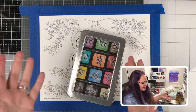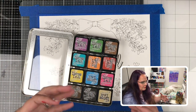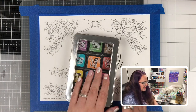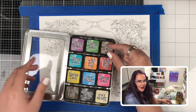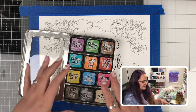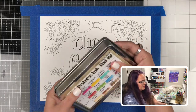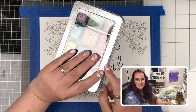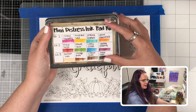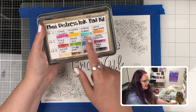Okay, so these are my distress inks. These are by Tim Holtz, or Ranger. They're really cool. They're water-based ink, so they can flow and move. They're really fun. They come in really neat colors. I like these small ink pads rather than the bigger ones, because I don't use them a lot, so I don't feel like I'm wasting them, because they're just small and I don't need a lot of color. When I use them, this is sufficient for me. The way I keep them are in these cases that you can purchase for them, and then I've taped down a little pad back here that has a little swatch of each color that is inside here. So my swatches are handy and I can see exactly what's in here.